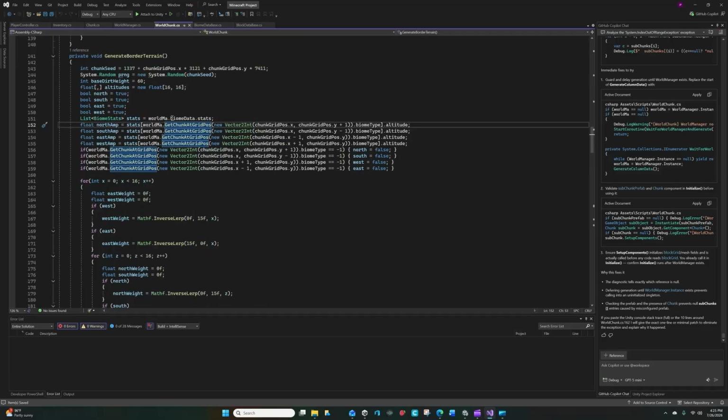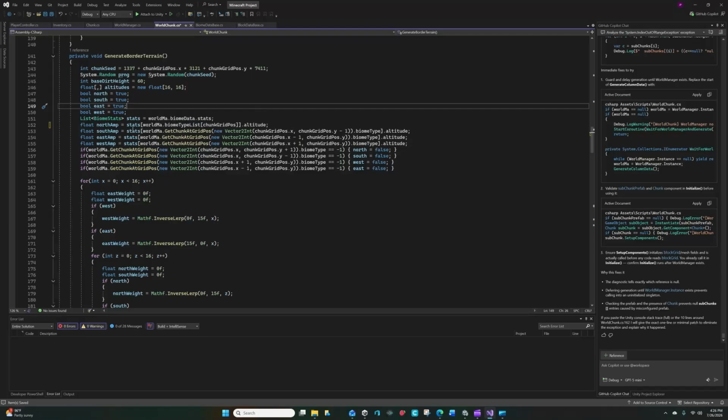World manager dot biome type list. So it's going to be world manager dot biome type list on chunk grid position. So that's what I need to do for everything. I just forgot to implement it here.